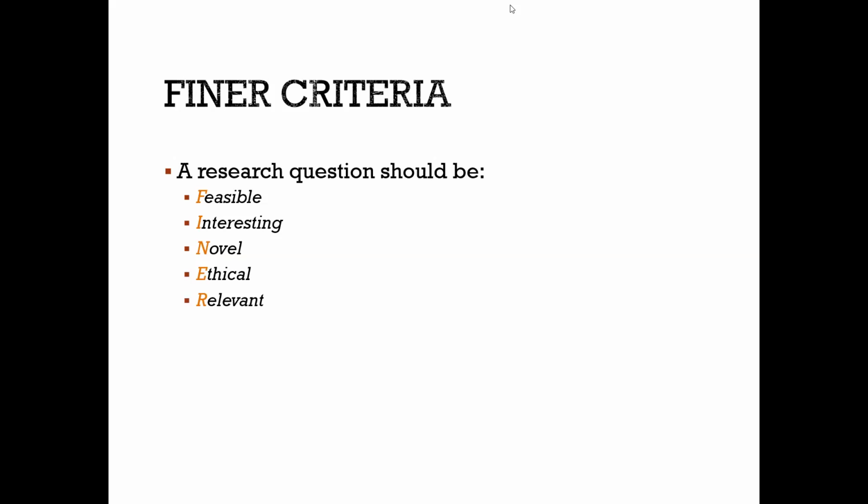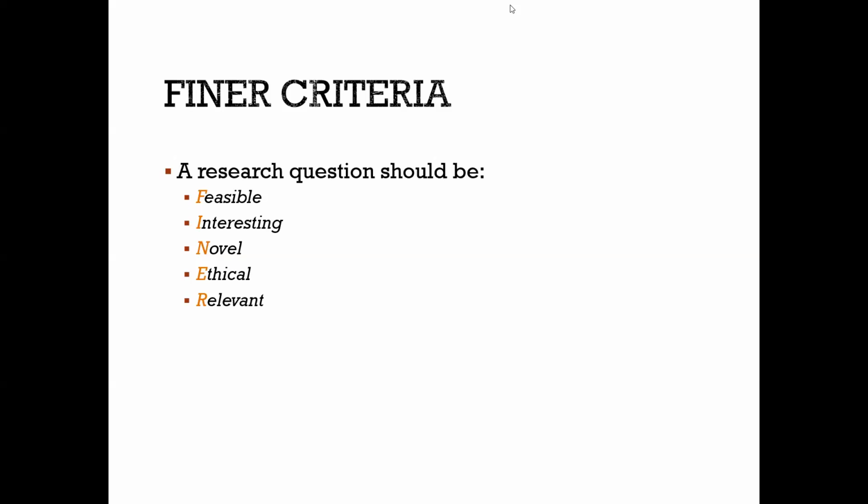Okay. If a drug had come up and is no longer effective, or is of no interest right now in the medical sector, then what is the point of doing that, right? At the end of the day, it is all about enhancing patient care, patient management, patient diagnosis, right? If it's not useful, then what is the point of doing it? It should be novel. Anything you do should be novel, ethical, and relevant to what you're doing.